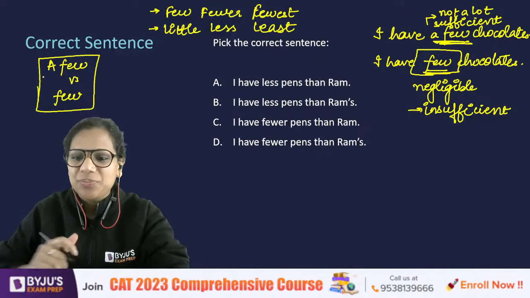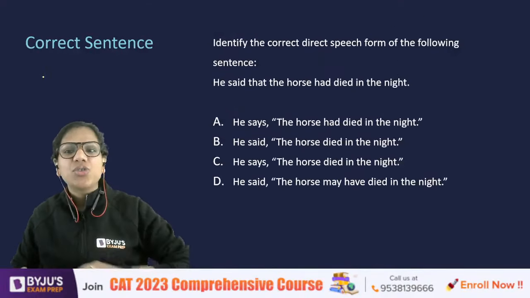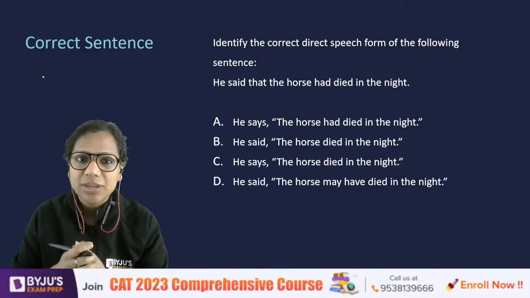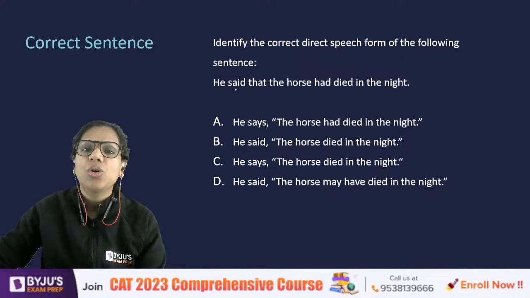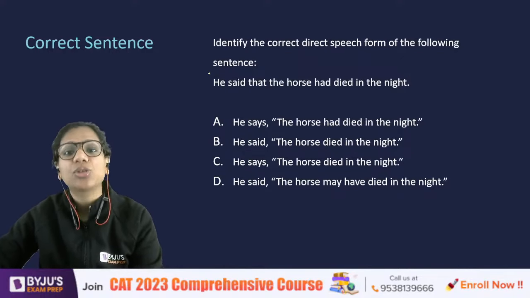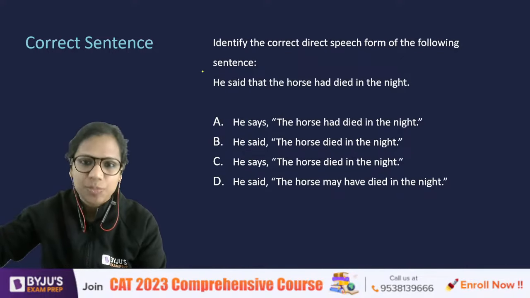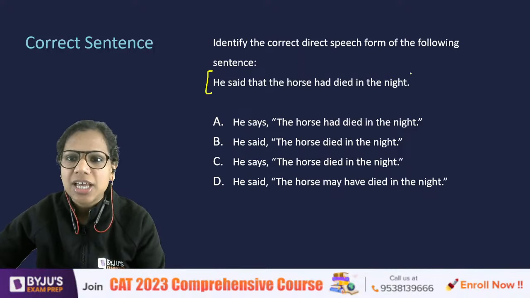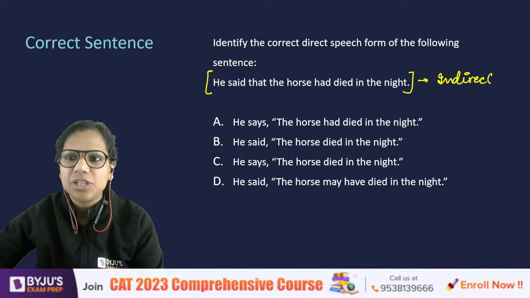Let's proceed. Find the correct one now, because an indirect speech question came in your CMAT exam last year, and it can come in MHCT also. It has come in MHCT previous year papers, right? Tell me, this sentence here has been written in indirect speech. Tell me its correct direct speech conversion.